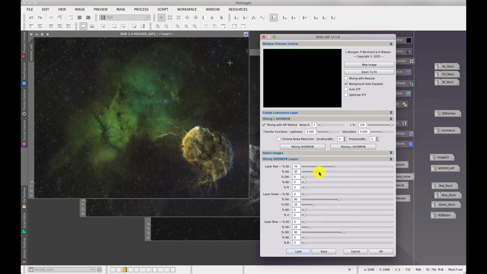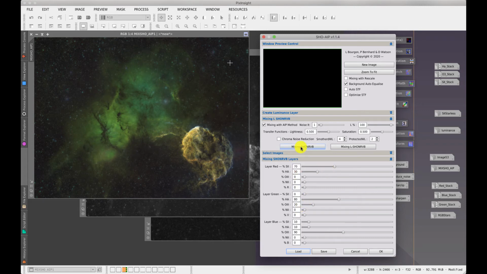At the moment I've got 70-30 on the red, so at 100%, and equally I've got 80-20 on the green, and on the blue I've got 90-10. So I should get a fairly neutral background because I've got equal contributions going into each of the colour channels, and by mixing some of the channels together it just changes the emphasis on the colours.